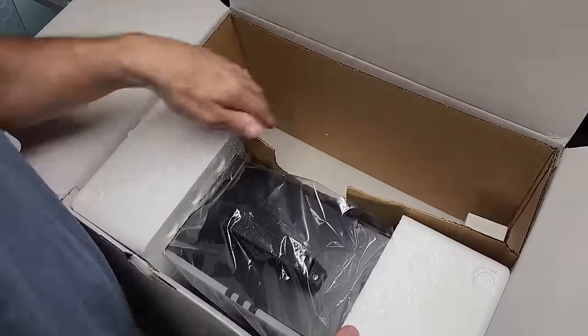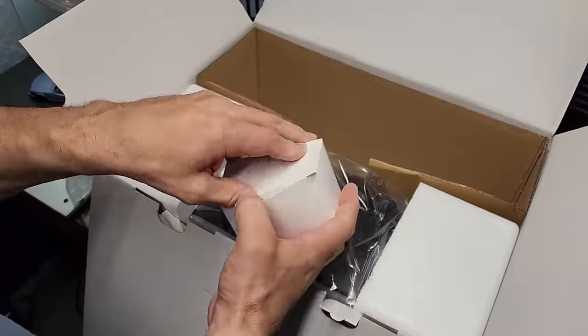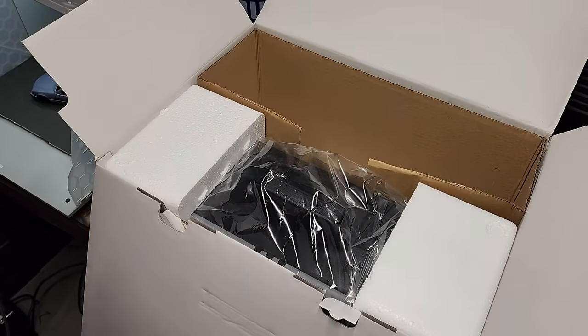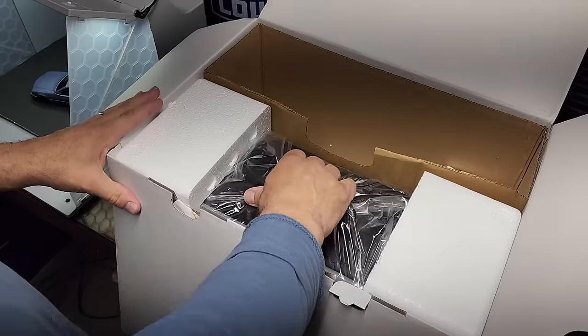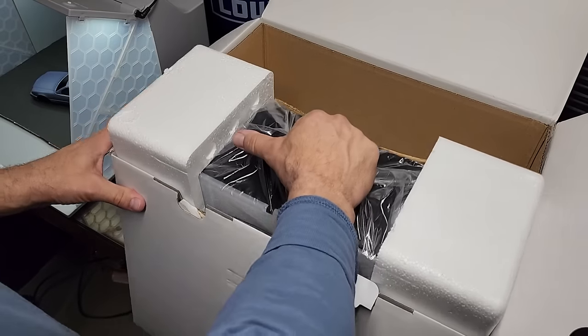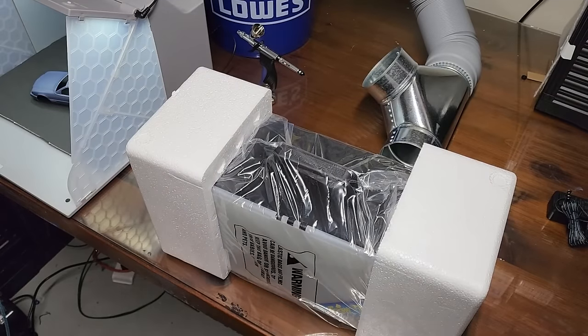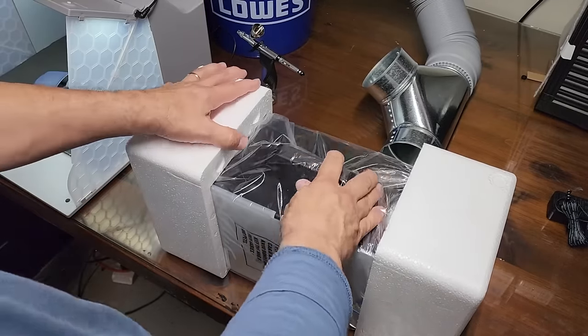And let's see what else is in here. This is probably the power. It's got to be the power cord. Yep. So let's just pull that right out. We're going to need that. All right, I'll leave this in here so I know where it goes. Let's go ahead. Can you guys see this? I'm not behind the camera. All right, we'll pull this out. We'll look at one, and then I'll pull the other one out off camera, and we'll go from there. So let's check this one out.